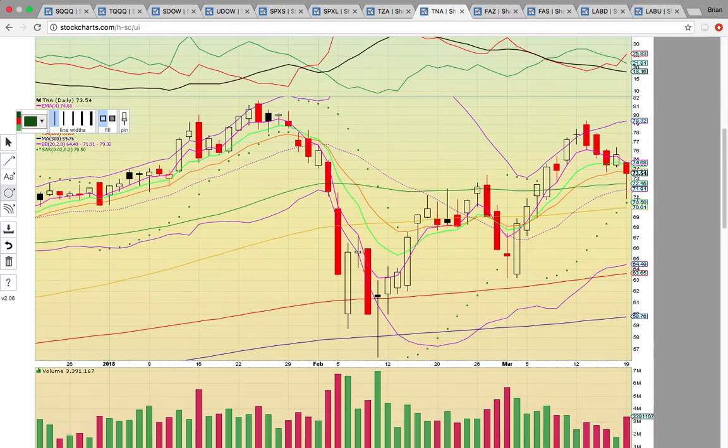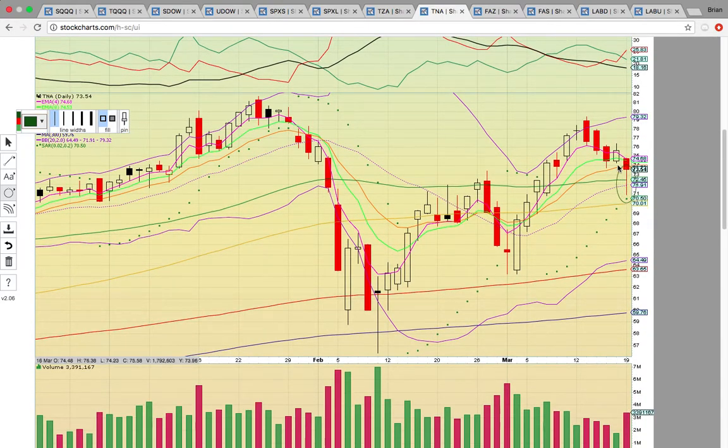Check out the long lower wick on today's candle. You can see that big bounce. It bounced off the 100-day simple moving average support zone at 70, and then off the middle Bollinger Band and 50-day simple moving average at 72. And so that was a really big bounce off that middle Bollinger Band. Keep in mind, that's the reload level.